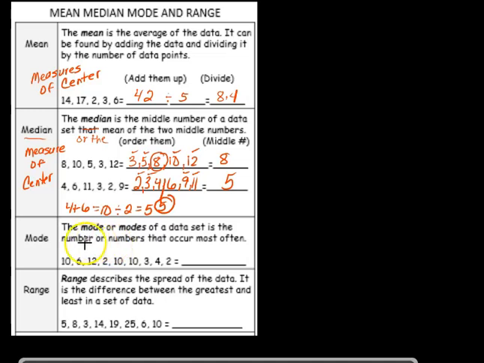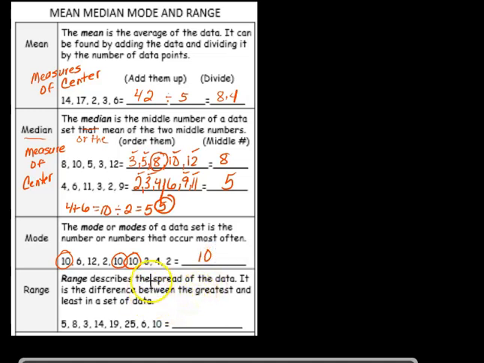The mode is the one that you have the most of. Now there can be no mode, like they can all be the same. You can have just one mode, as in the case here, where we have 10, 10, and 10. Now, we had 2 2s. If we had 3 2s, we would have 2 modes. We could have a 10 and a 2. But in this case, we've just got one that's got the most. So that is our 10.